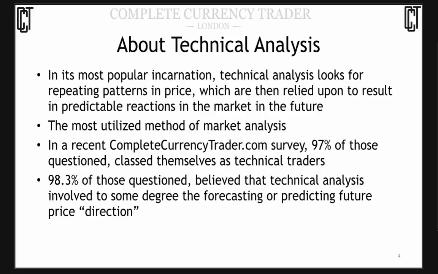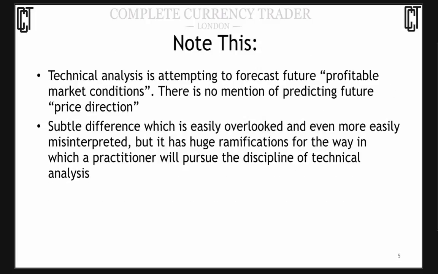And that's interesting because that's what I hear a lot as well when I talk to other traders. They think that technical analysis is all about predicting which direction price is going to go, but it absolutely is not. Again, we just have to really look at the definition of that. Technical analysis is attempting to forecast future profitable market conditions. There's no mention, when you look at the definition of technical analysis, of predicting price direction.